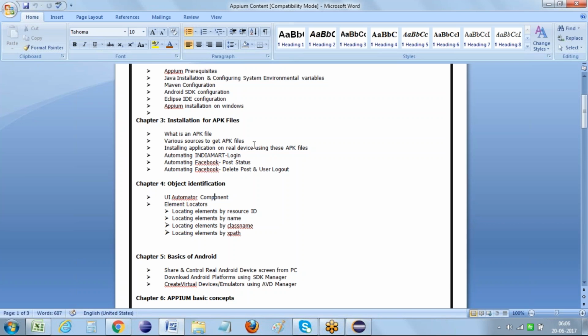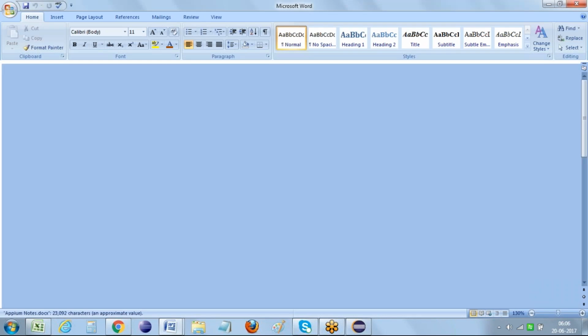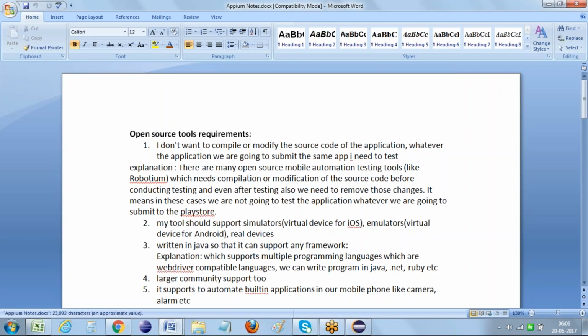The next one is how we can identify object properties using UI Automator. Using UI Automator also we need to identify that particular object. So how can we identify that? Let's see this concept now.